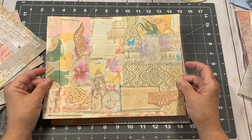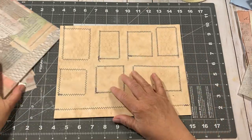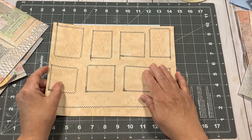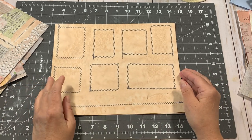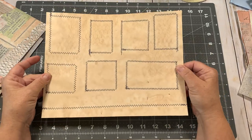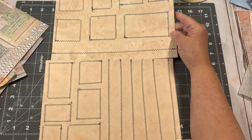Again, ivory colored cardstock and white cardstock. So I also did a kit with some stitches in it, for those people that don't sew or that just like to have a stitched look on something and don't want to stick it in the machine. I use these all the time. And I did these probably about a year ago, this one and this one, and I never did put them in my Etsy shop.